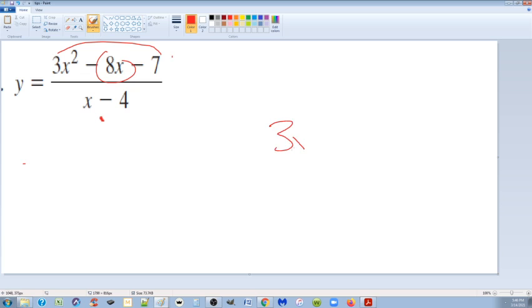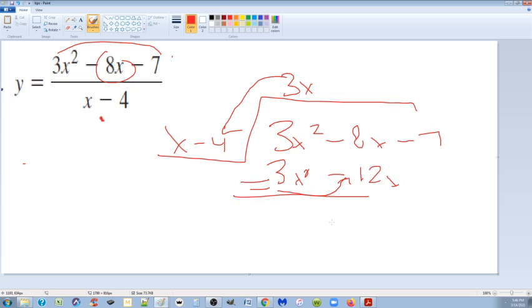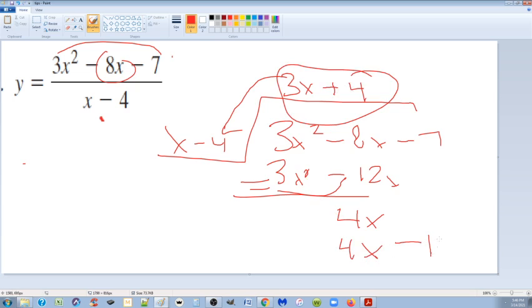So we're going to take 3x squared minus 8x minus 7, and we're going to divide it by x minus 4. So how many times can x go into 3x squared? It can go 3x times, 3x squared, but 3x times minus 4 is minus 12x. Now I subtract them. Minus minus 12 is plus 12, so I get 4x. And then how many times can x go into 4x? Plus 4 times. Boom, that's good enough right there. We're left with 4x minus 16, and the remainder becomes 9. So you're left with 9 over x minus 4 as a remainder.